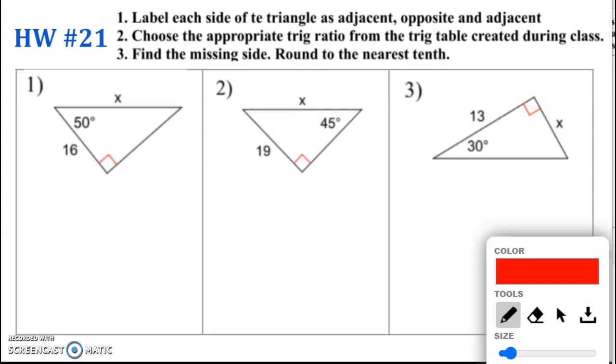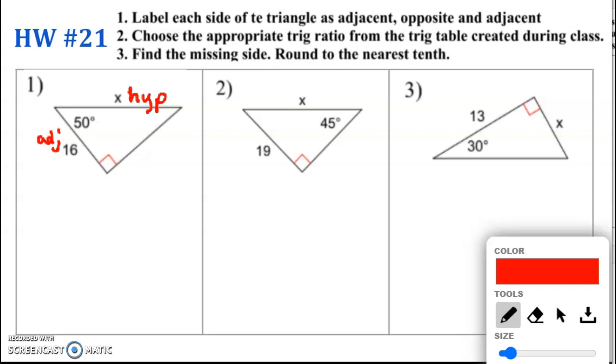Okay, so let's identify. There is my right angle. That means this is a leg and this is a leg and this is the hypotenuse, because the hypotenuse is going to be opposite the right angle. So I am going to label this as my hypotenuse. That means these two are my legs. And so this is my reference angle. So this side here, is it adjacent, which means it's next to the angle, or is it opposite? Opposite is this, adjacent is this. So this is the adjacent side.